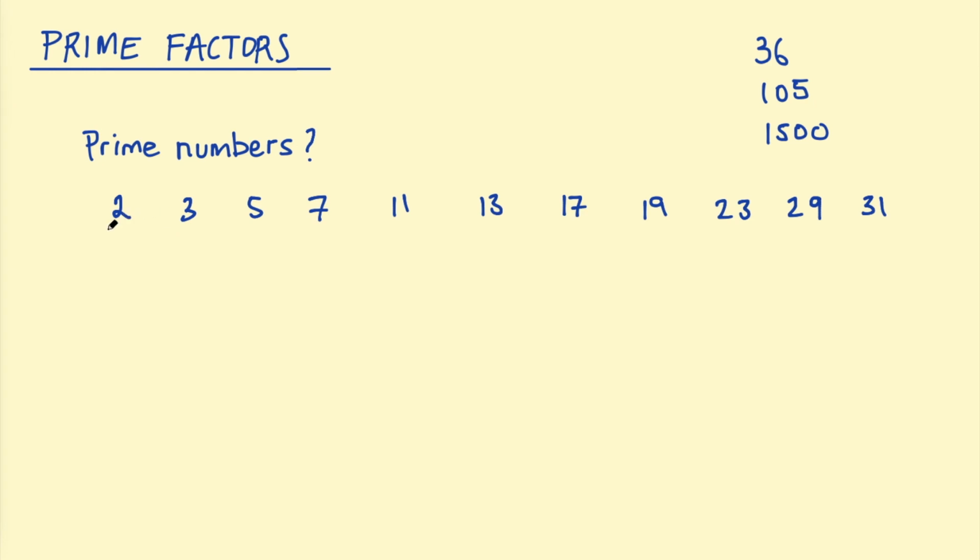So you can see if we look at a number like 11, can you divide 11 by any other number other than 11 or 1? Can you divide it evenly? So 2 doesn't divide 11 evenly, 3 doesn't divide 11 evenly, and so on. So 11 is a prime number because it only divides by 11 and 1. And same for all of these others.